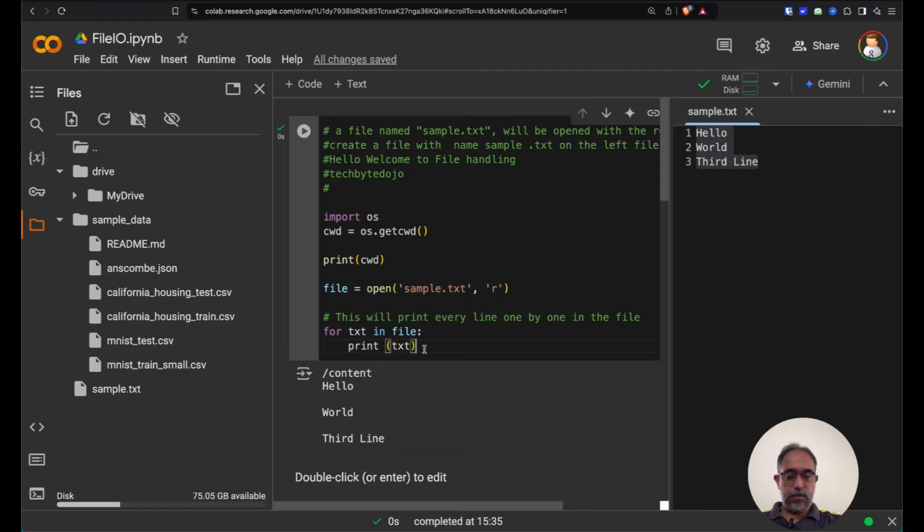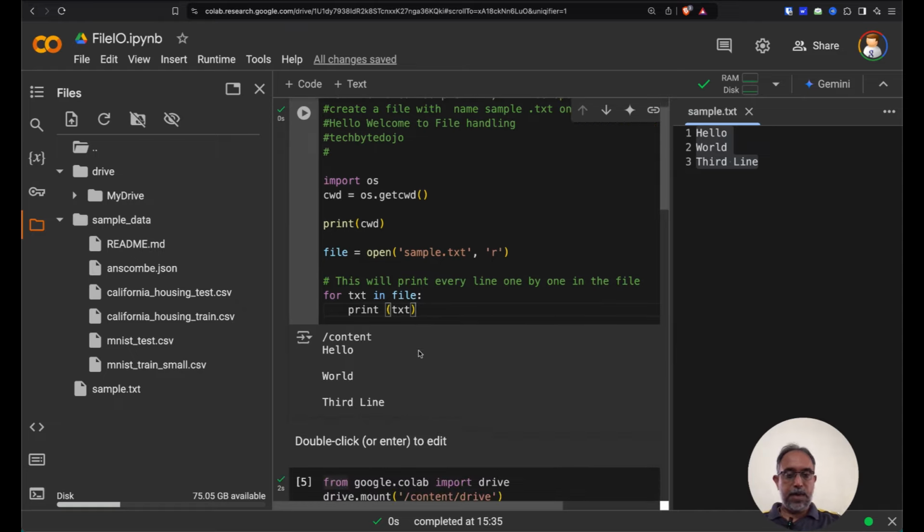So what was our goal? The goal was to be able to read a file and display its contents. You could be doing any other kind of processing. For example, if I wanted to append a text, let's just say I want to append a text for every line, right? This is a hypothetical situation. I make that an f-string, and I tell the f-string that I want to say line is.